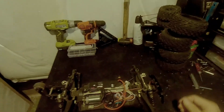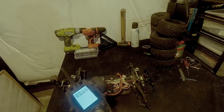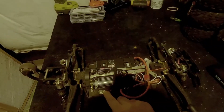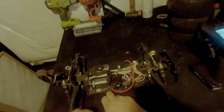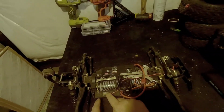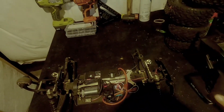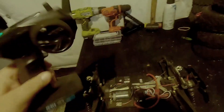Now that we've got the tires removed, I'll turn my transmitter on. I'm going to hold down the set button — the white one right here — and turn it on. As soon as it starts flashing red, I'm going to let it off and that should put it into calibration mode. So what you're going to do is hold the trigger neutral.